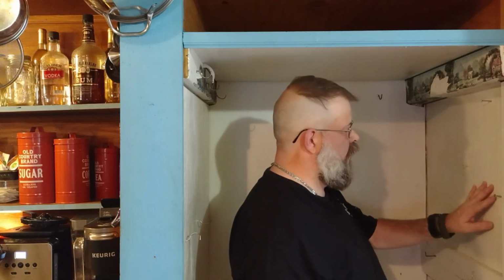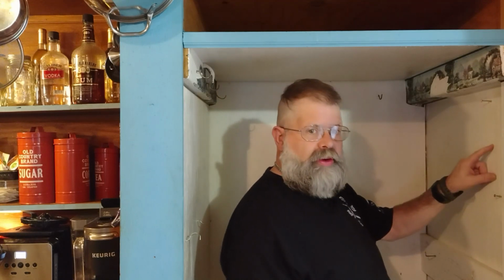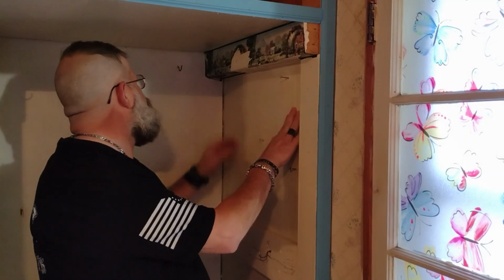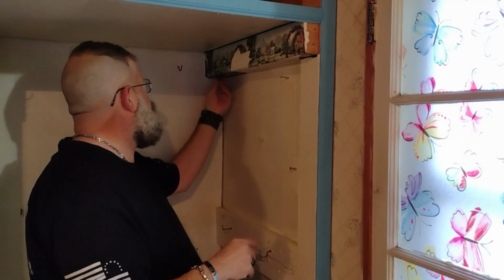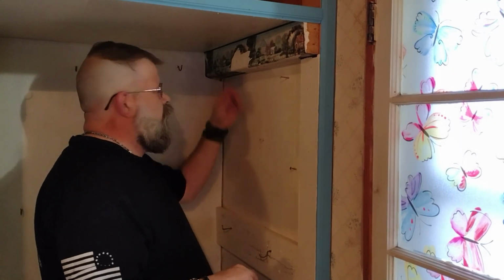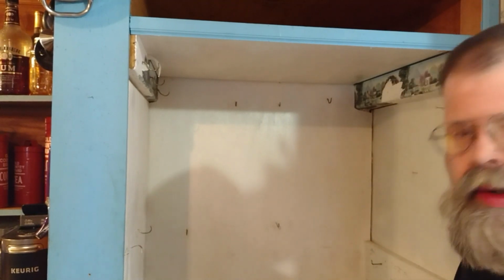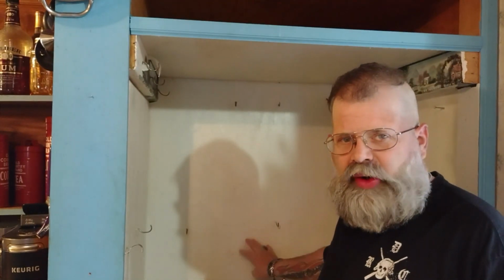This drywall here, you can see the drywall tape here. I don't know if you really can see in here or not. I'm bouncing you around. This drywall tape here. The only electrical issue is that on the other side of the wall is, I believe, an outlet inside Carmen's room.